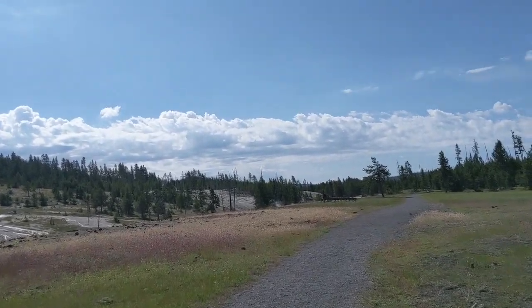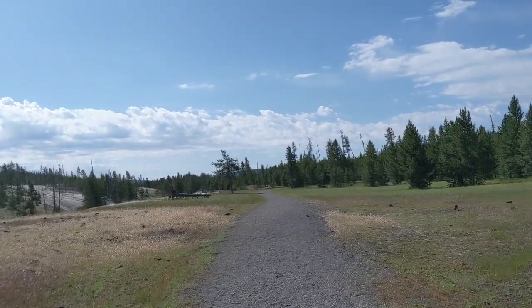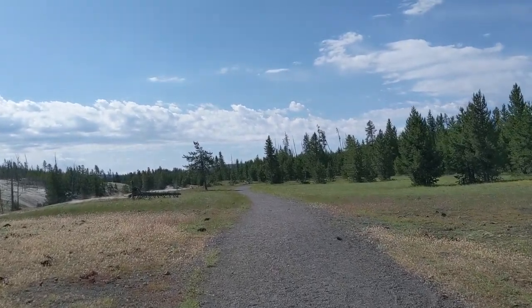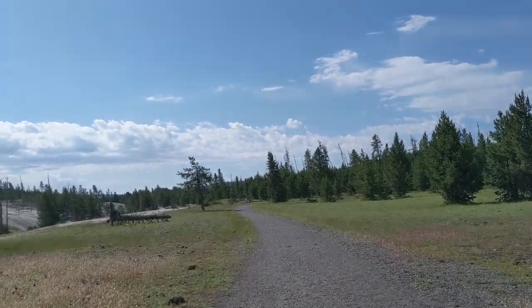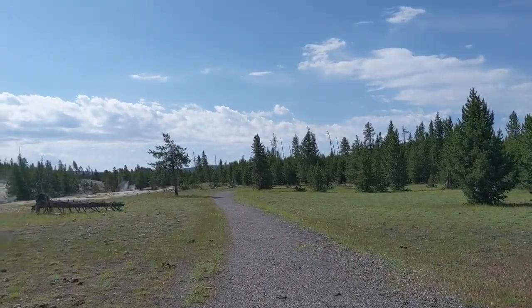As you can see from this trail, the vast majority of people who visit the Upper Geyser Basin go and park their cars in the parking lots around Old Faithful Inn and Visitor Center and Old Faithful Lodge, and then walk to the geysers on that side. I wanted to show you what it was like doing it in a slightly different way.